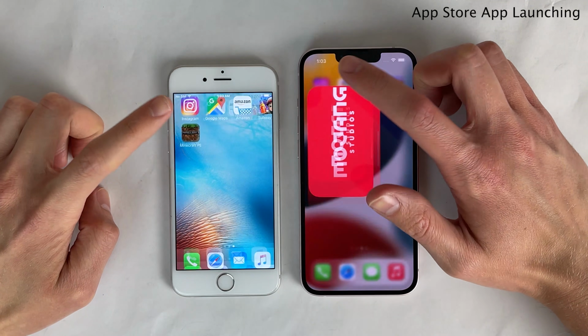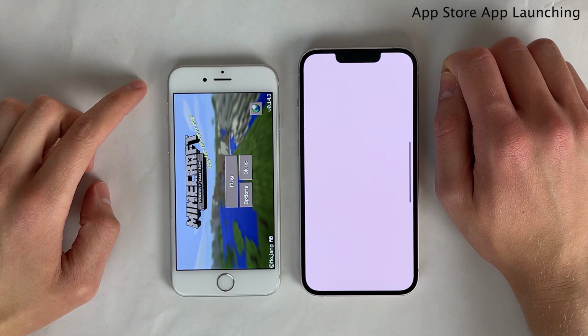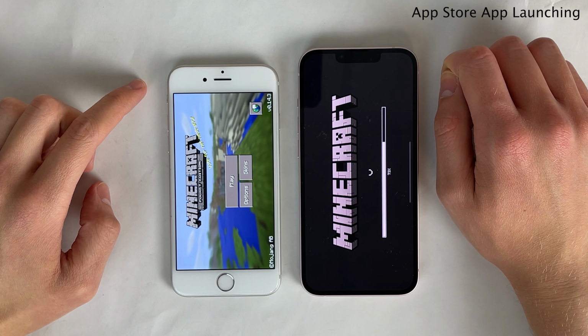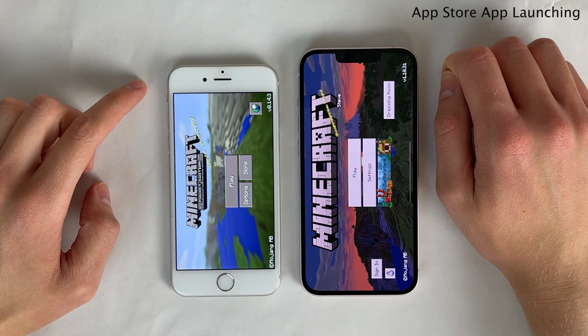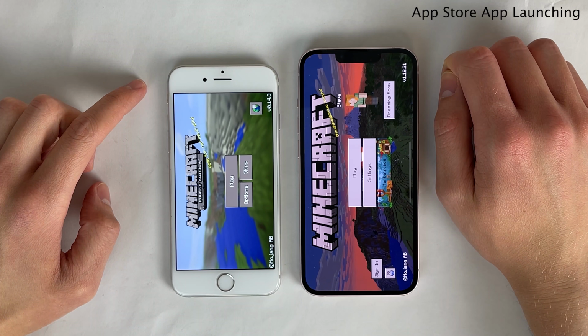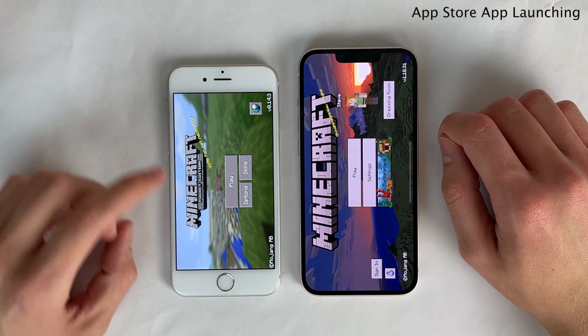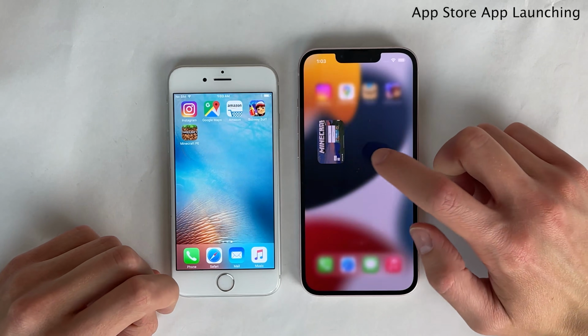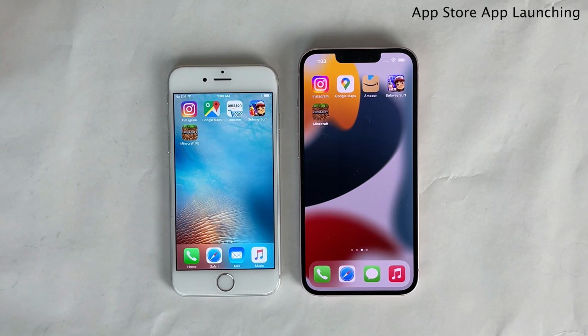In terms of Minecraft, the iPhone 6S on iOS 9 with, again, the older iOS 9 era version of the app did open up a little bit quicker in this case as well. So applications have definitely gotten a lot more complex over the years. There's a lot more features, just a lot more packed under the hood. And for me, at least, it's interesting to sometimes see that the older hardware, just with a simpler version of specific applications, can even be faster than the newest hardware with the newest version.